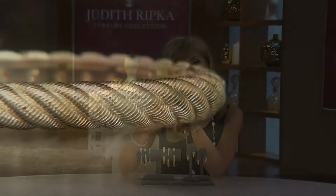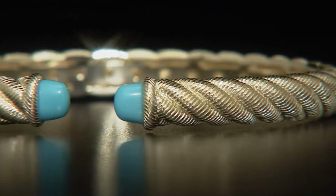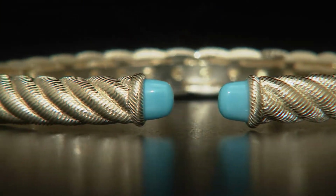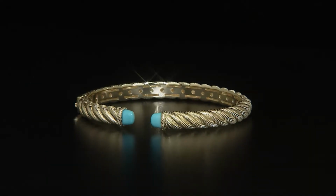So it's a fun story that we tell you about it, but also to underscore the point that you're looking at a beautiful gemstone that it's really, really hard to get your hands on. And so more and more designers are trying to source it affordably. It's hard to do so affordably. And Judith, because she has a little bit of pull in the jewelry industry, and QVC, because we have a great relationship with Judith, have given you today's special value.